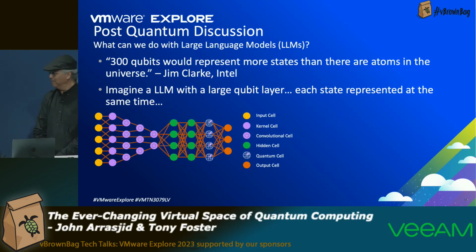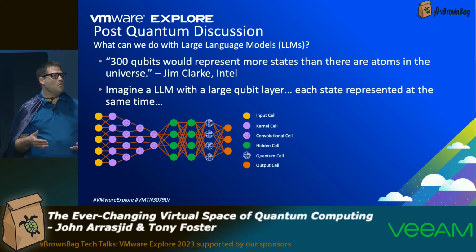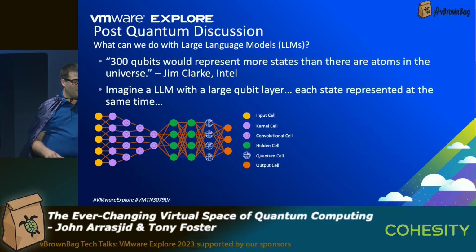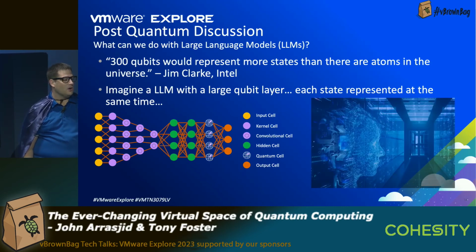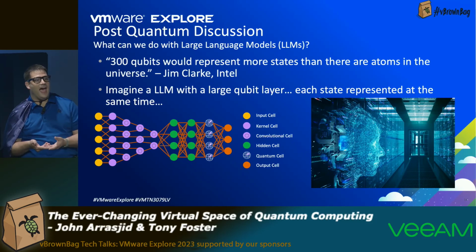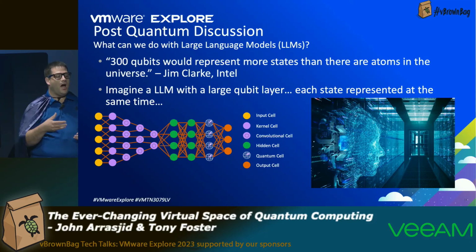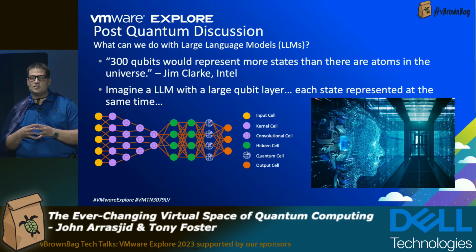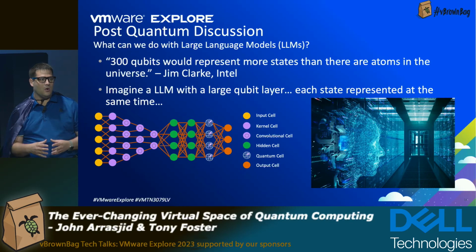And our last slide, I'll let you go. Awesome. So obviously with stuff virtualized, with containers, with all the wonderful stuff that we are developing now, what could you do with a quantum computer if you start putting it in a large language model? You could do some very, very interesting things. It could become very interesting adding it as a hidden layer inside of a large language model. You could get very close to a sentient system at that point if you really thought about how many qubits you put in there and what they were able to do. So the possibilities really start becoming interesting the further out we go with this.